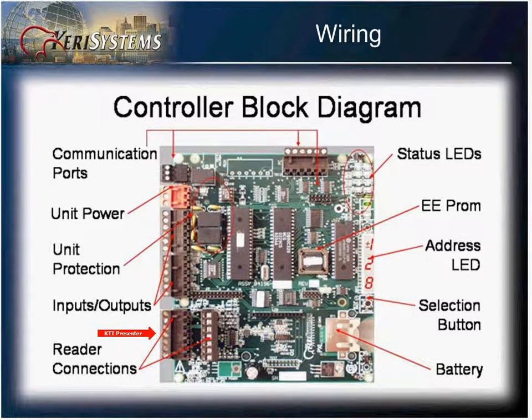In the right-hand section, you have various LEDs to give you the status of communications as well as relays. You have your firmware chip or your EEPROM and your address bar to identify the address of your controller as well as provide some diagnostics. The selection button immediately below is used to identify the address, set the address, and perform a RAM reset on the controller.